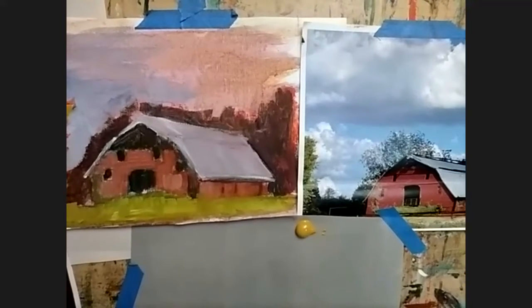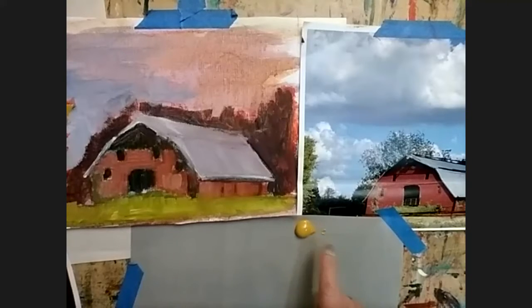I was thinking about gold. I really like gold. I've never glazed with gold, so I'm like, go for it. If you don't like it, you can wipe it off. Like for the last acrylics lesson, I thought I would do something very bright. Why not? Let's try it. If you don't have ochre, you could try yellow, like a cadmium yellow even.